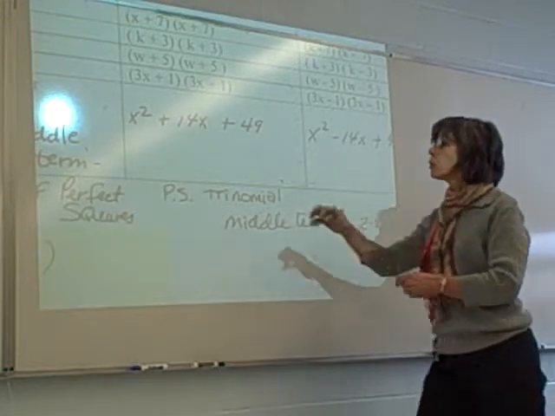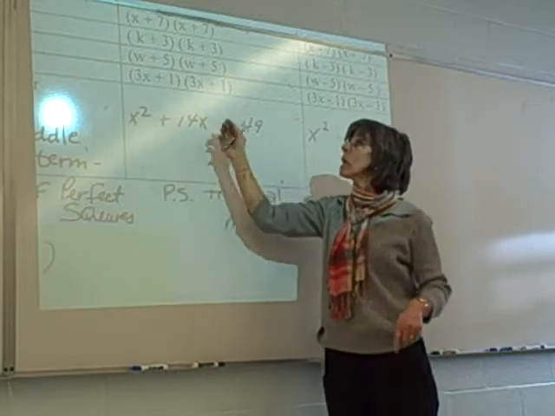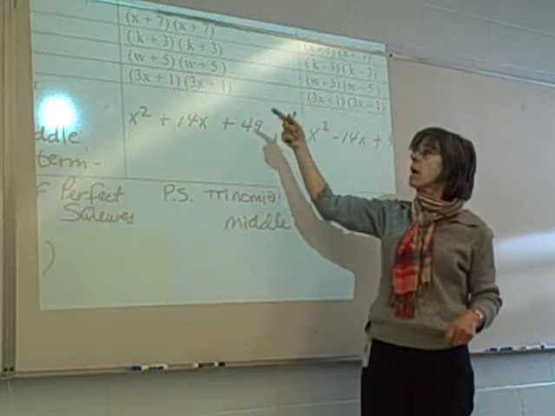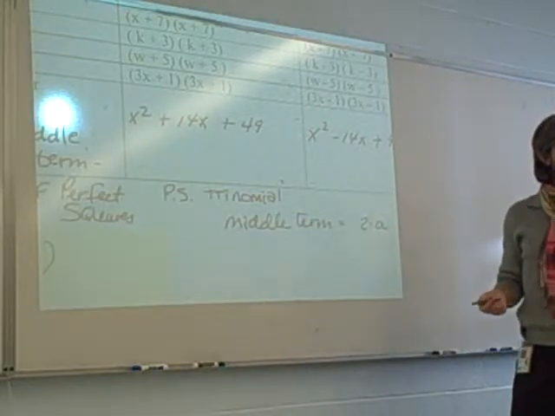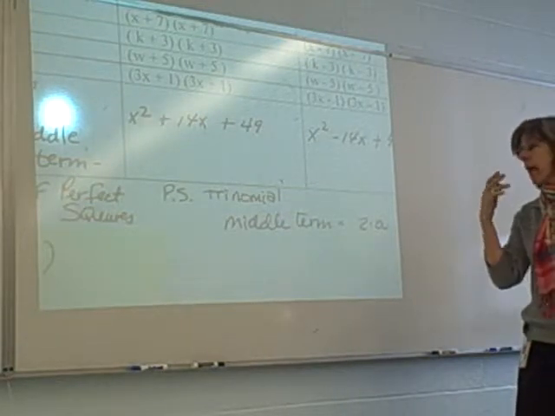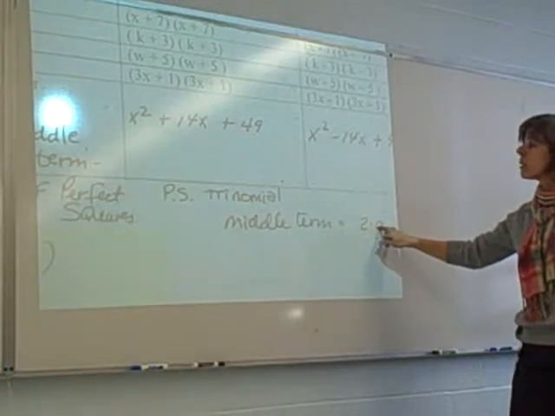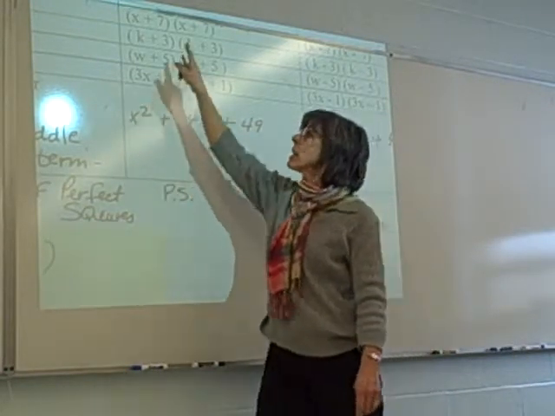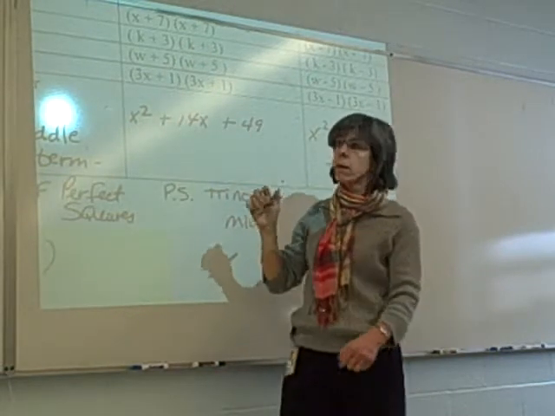Okay, so it's 2, and what is the numerical coefficient here? 1. So it's 2 times 1 is 2, and I knew that I was going to use 7, so 2 times 7 is 14. Why is that not the A? That's not the first term. I don't know why it's 2a, I don't remember it. It's the factor of a. I thought A would be like the 3, not the 1.